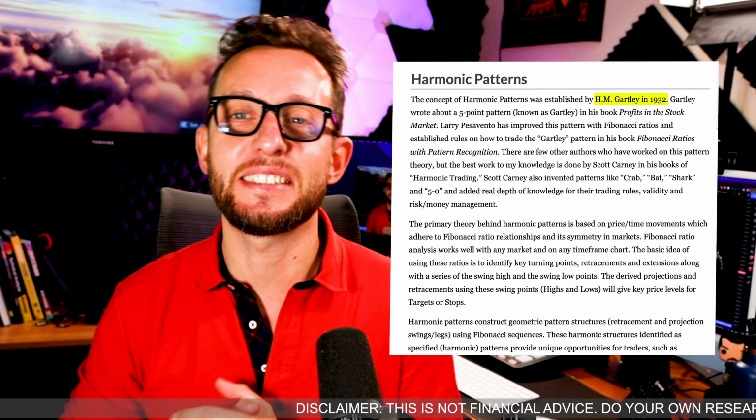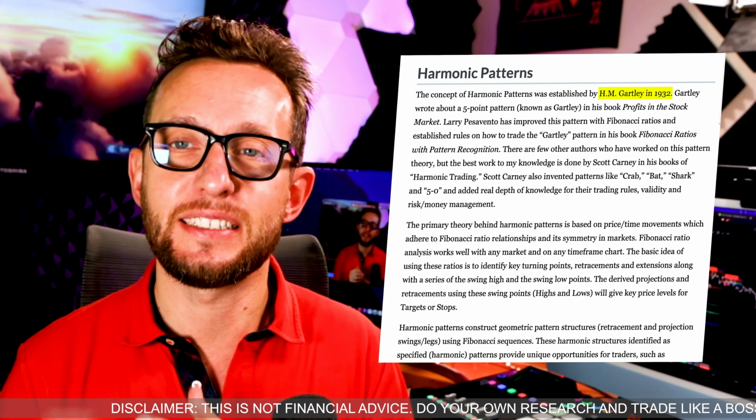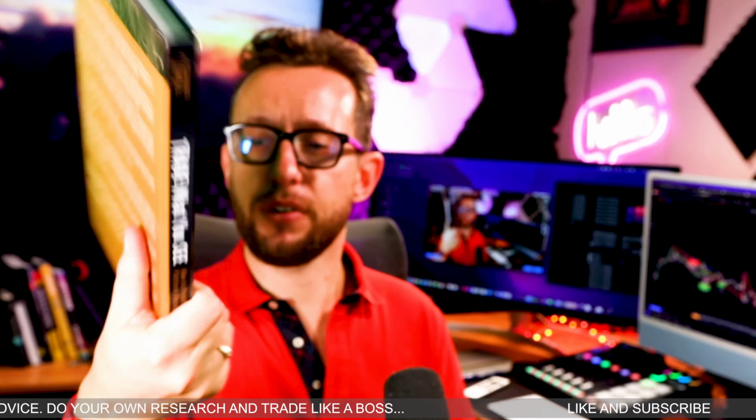Harmonic patterns were discovered by H.M. Gartley in 1932. I did go about this in my last video, and the patterns were more detailed inside a book. This one here, which I do suggest reading, is absolutely brilliant as far as I'm concerned, by Larry Pesavento, which rewrote the book about all of the patterns that you can find in this book here. Really very good book called Trade What You See. Very much worth reading, I believe myself.